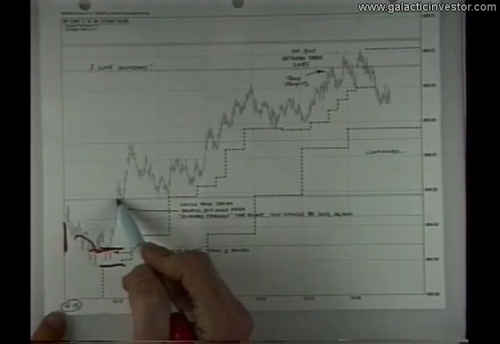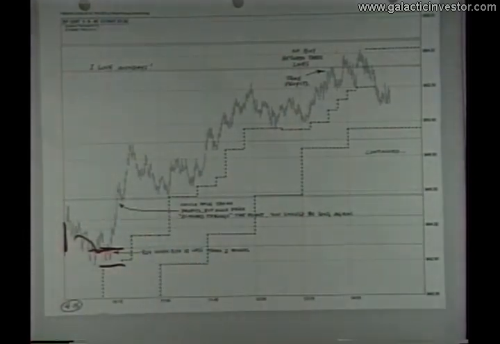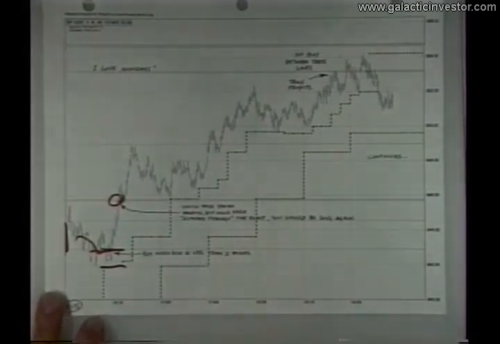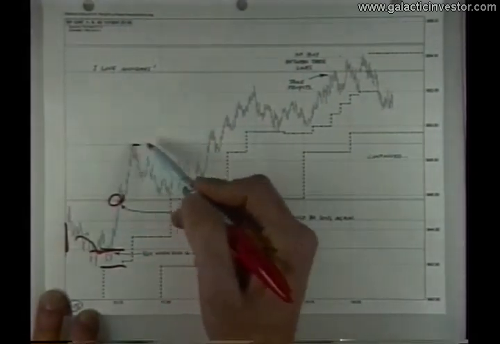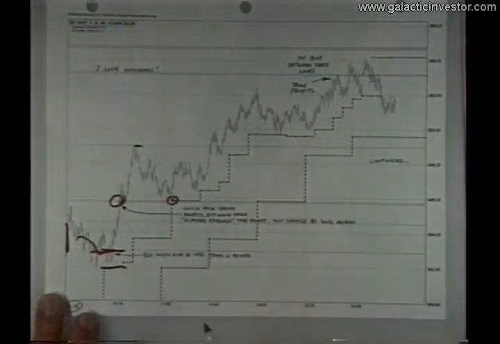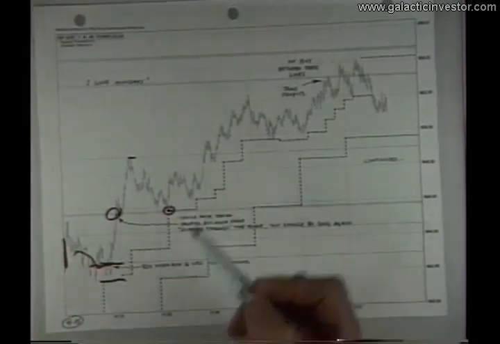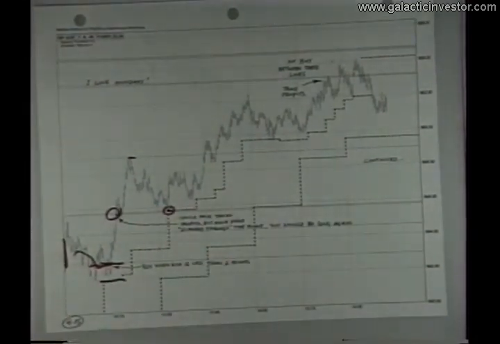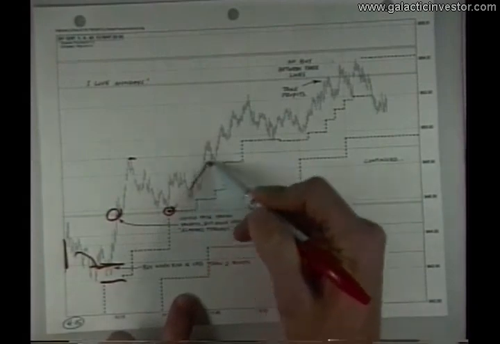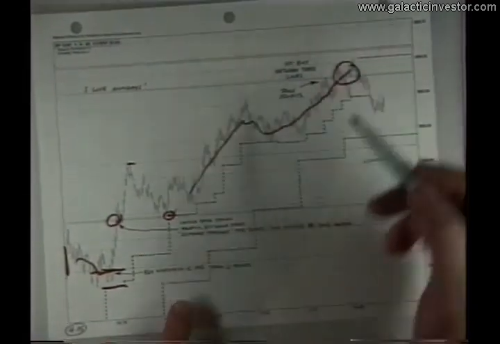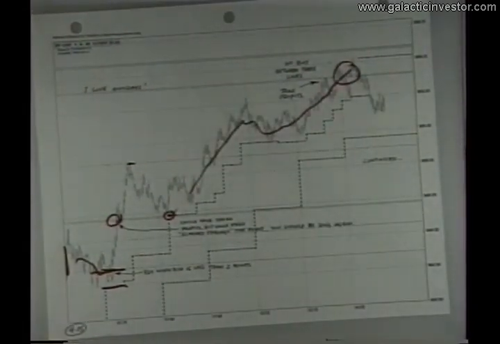You had a major point right there. If you had an MIT there, it slashed through it, and you took profits. It went up and hit a minor point, came back and touched the major point, and the dynamic trio popped up there. You bought it back. And then it's just doodly, doodly, doodly, all the way up to the next major point. That's where you would have started taking your profits.